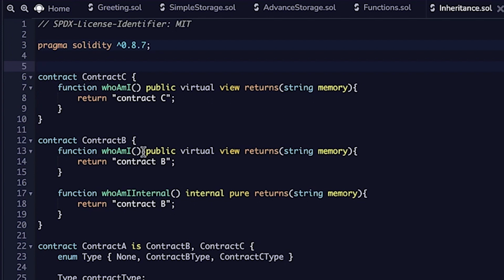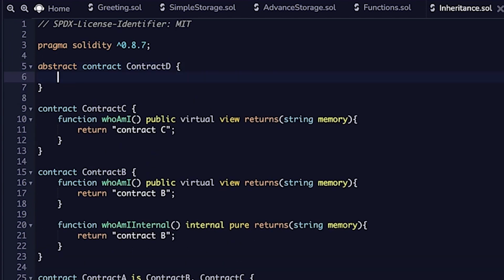However, contracts that are implementing or inheriting this abstract contract need to implement the functions that are defined in the abstract contract. To create an abstract contract, we say abstract contract, and let's call it contract D.